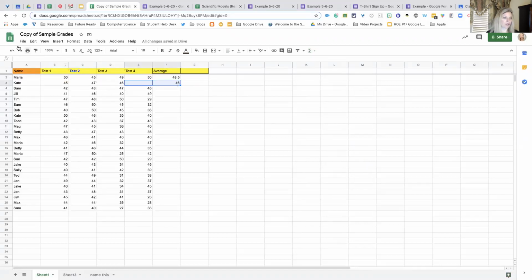Whoops, it moved 2 cells. Just hit the undo, and it lets me move it when I grab it with my hand. Did you see how it turned into a hand? So then when I do that, I can just move it where I want. Again, it's saying, hey, equals average B3 colon E3, B3 through E3.